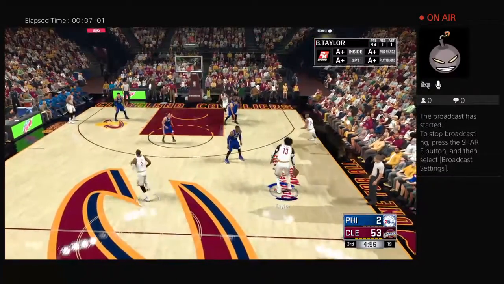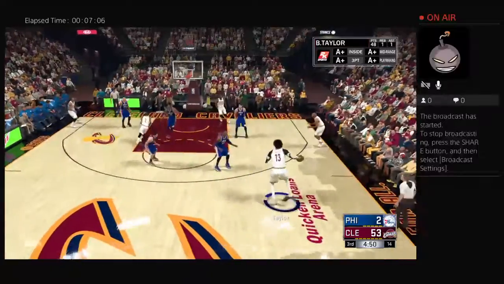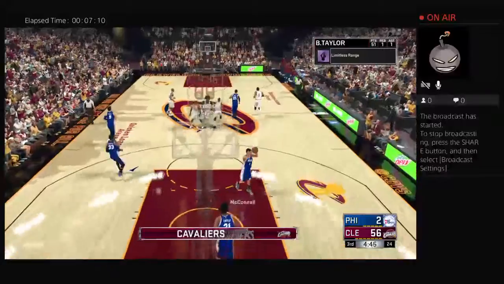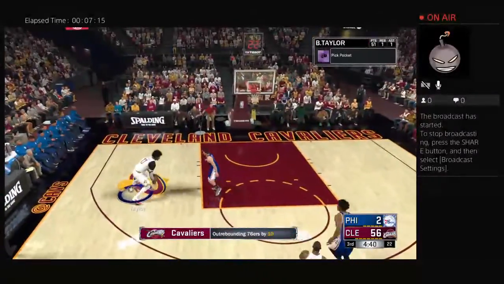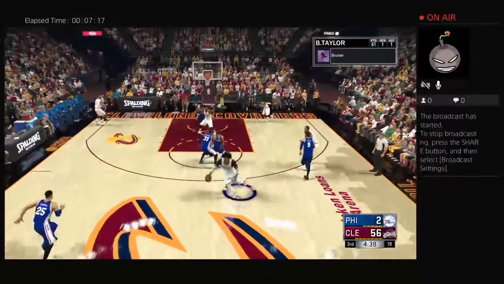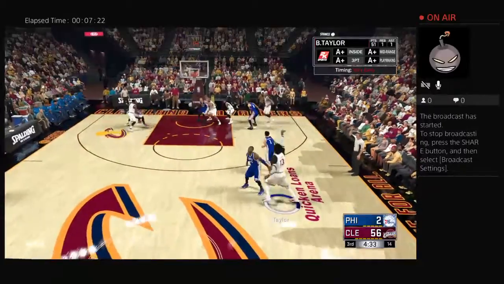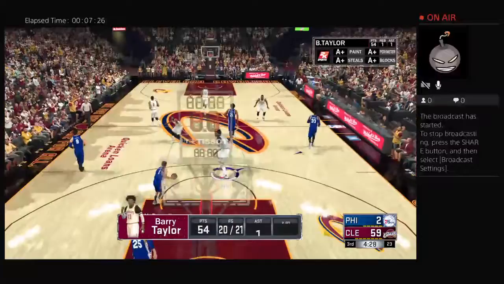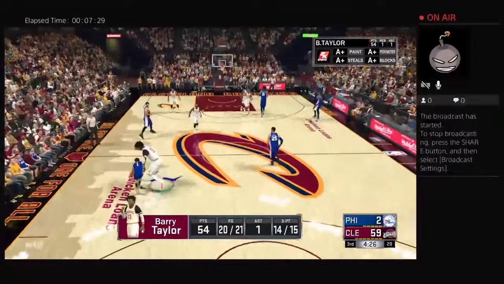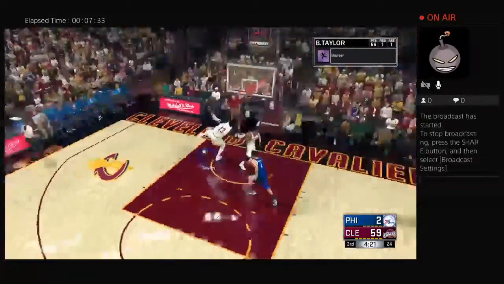Squat! Let's go. Oh no. If I keep the ball too long, they're going to start double teaming. His step back is so weak. Look at this step back. Bruh, stop double teaming. In both of your faces. You guys are just too easy. Too easy. Get docked.